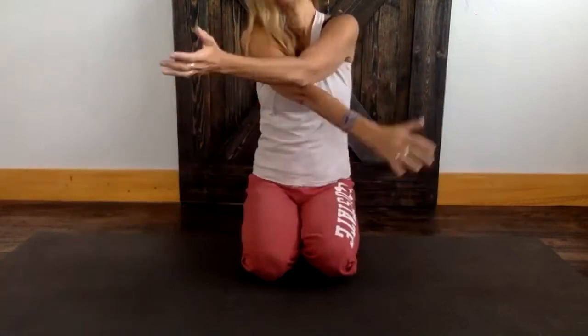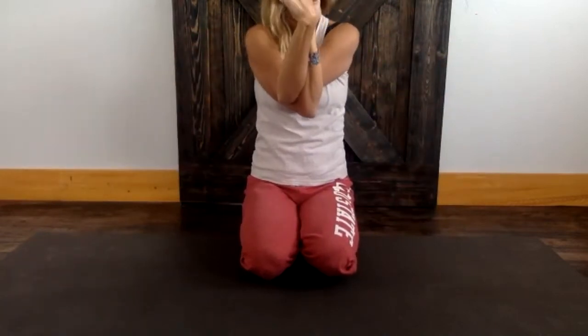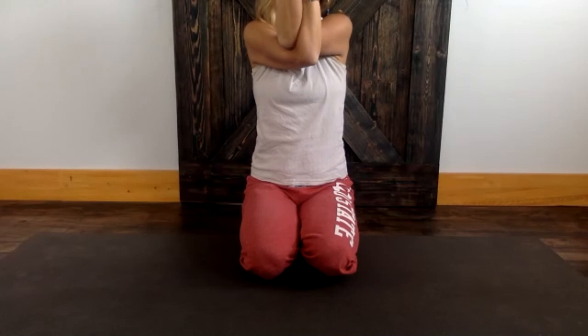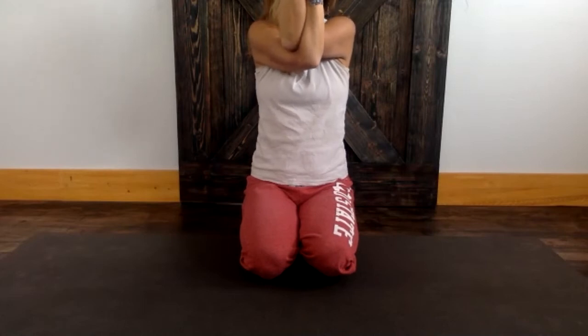Inhaling here, make sure that your head is lifted. Your spine is lengthening. And now exhale, bring your left elbow underneath your right. Wrap your forearms, wrap your wrists, and press your palms. Inhale, bring the elbows up in line with your sternum. As you exhale, press your forearms away from your face. Please inhale into the back of your body, especially your upper back.